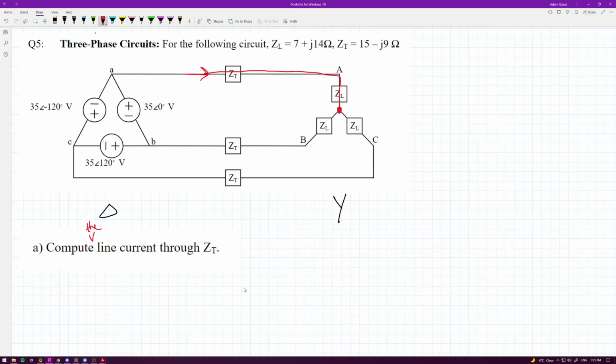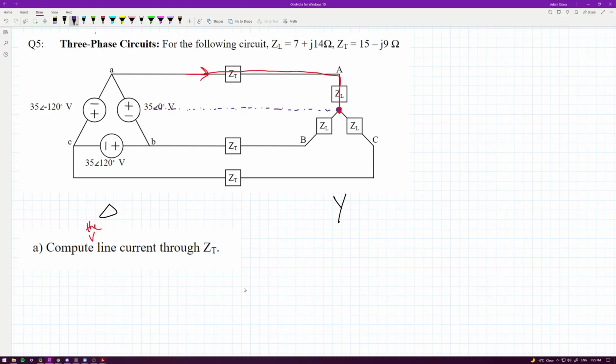Well, what you can think of is that there's a neutral line that comes through here. I'll draw it as a dotted line here. The current through that line is 0, very importantly. Okay, the current through that line is 0. And it comes and connects to the source somewhere, right?